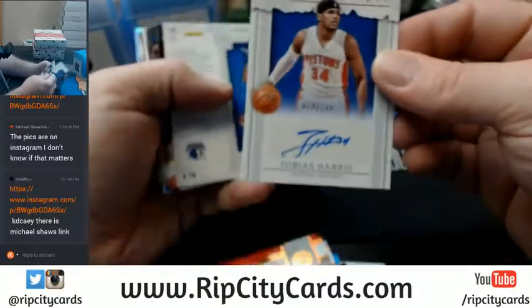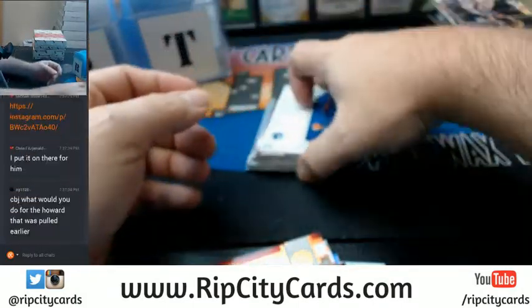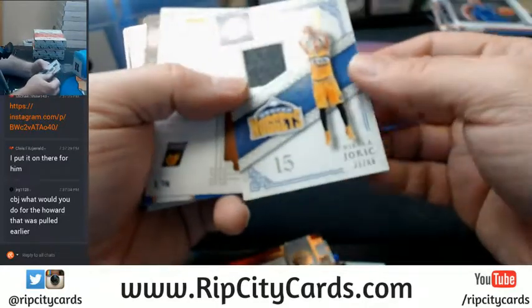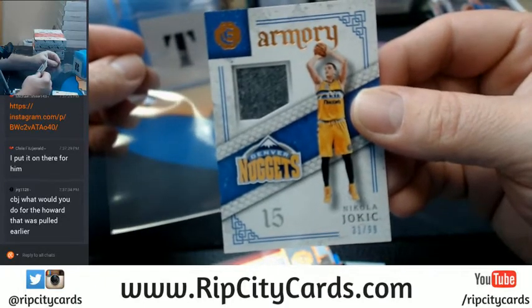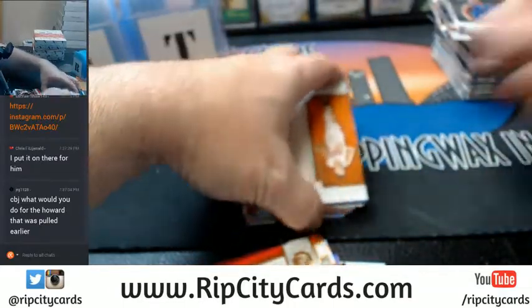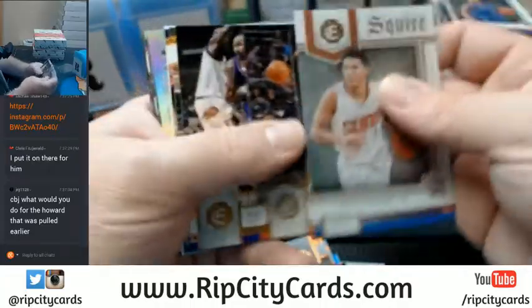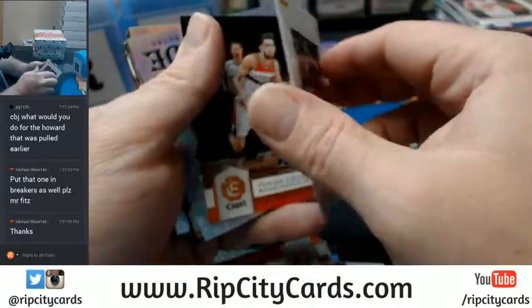Detroit Pistons, 59 out of 149, Tobias Harris manuscripts. Squire, Yogi Ferrell. And Armory Jokic. 31 out of 99. I don't have anything worth trading for it, and I don't have the money to just outright buy it. So as much as I would love to have it, I can't do anything for that particular card.